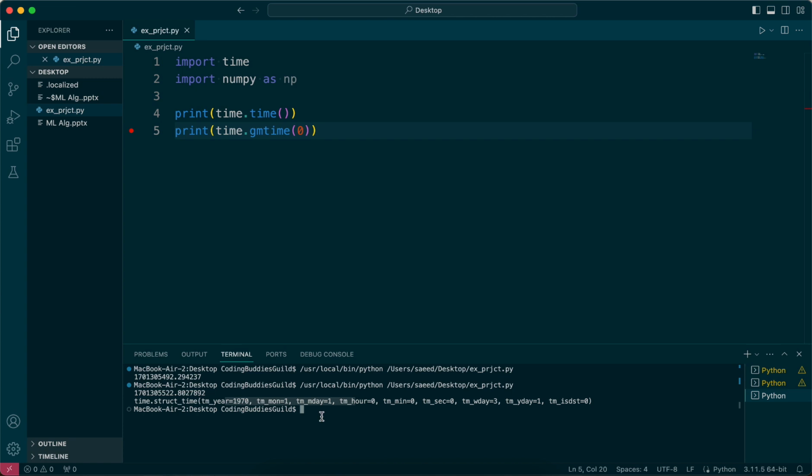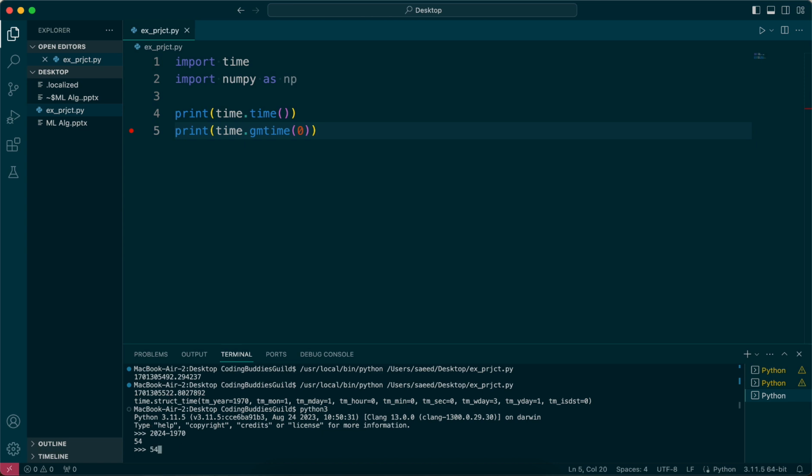If you don't believe this, we are approaching January 1st, 2024, so I'm just going to round it up to 2024 minus 1970. That's roughly 54 years. I just want to give you a sense that this number is actually very correct.